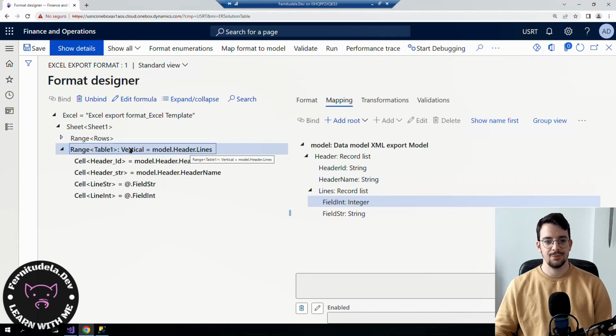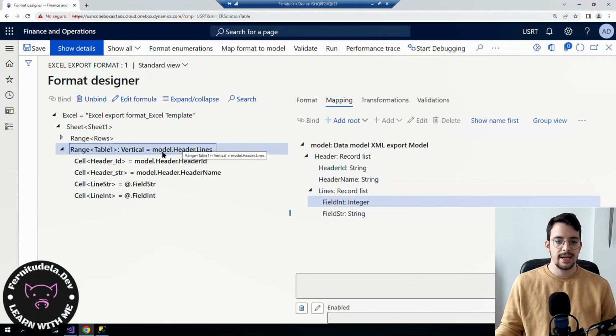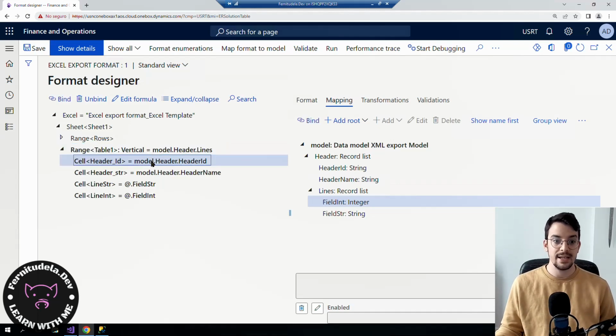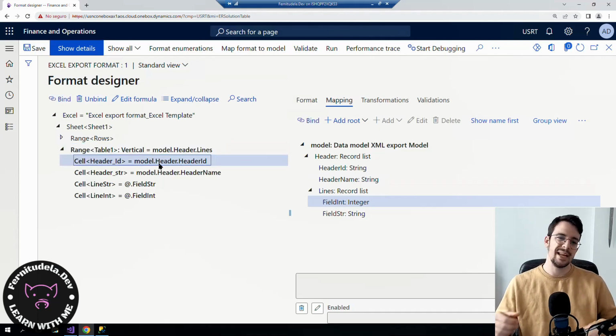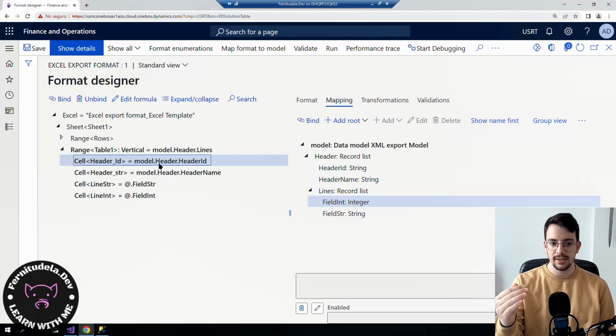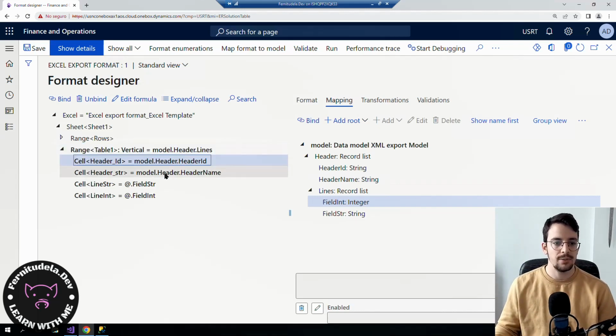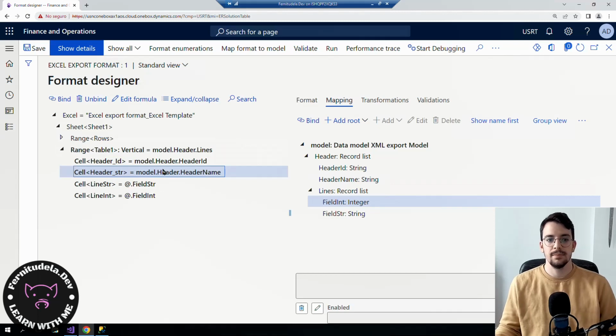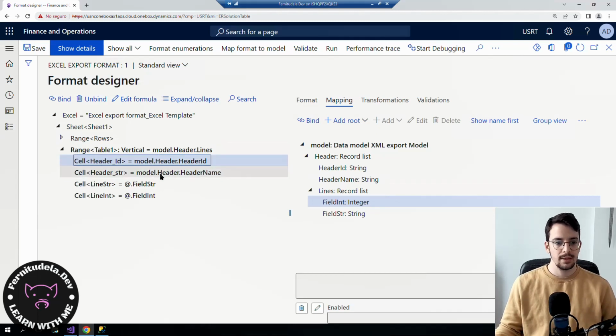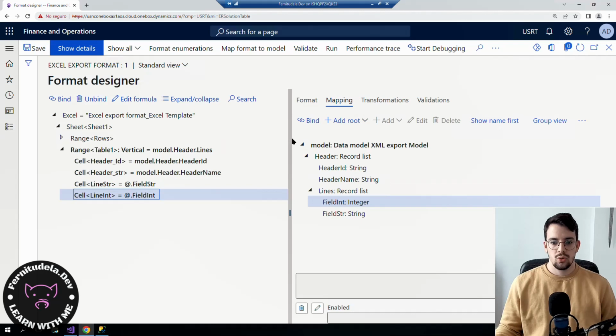If it was the opposite, with the multiplicity at header level and the field values at line level, that would be an error, because it would get the first line only, and all the other lines would be ignored basically. So I think that's it all.